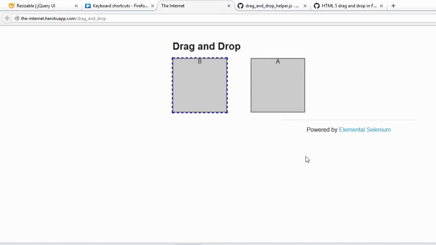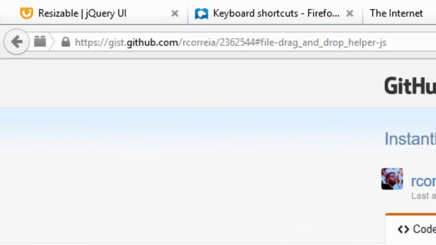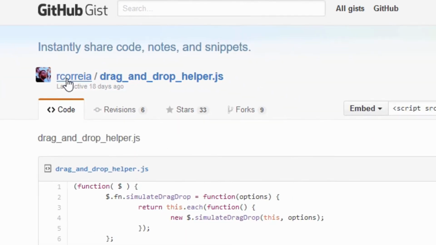Well, in either case, Google does have a solution to this problem, and I'm going to show you guys that now, and you'll be able to utilize it in the future just in case you do run into this problem again. So as I said, HTML5 drag and drop with Selenium WebDriver doesn't work. So what you have to do is actually use this drag and drop helper that this gentleman over here was kind enough to create for us on GitHub.